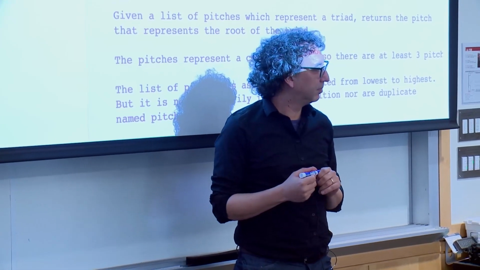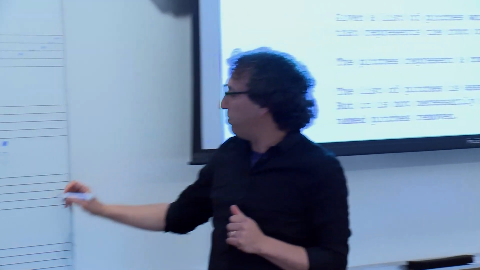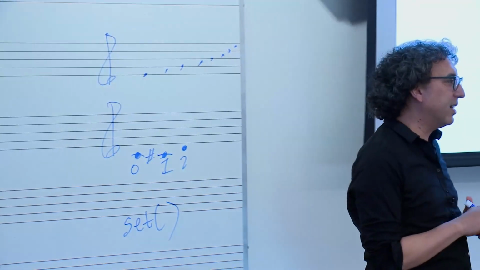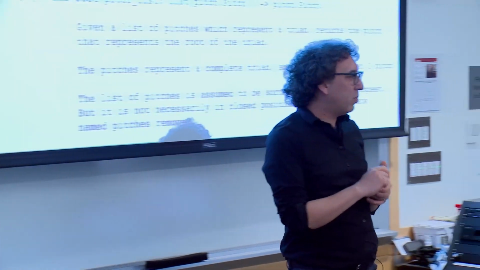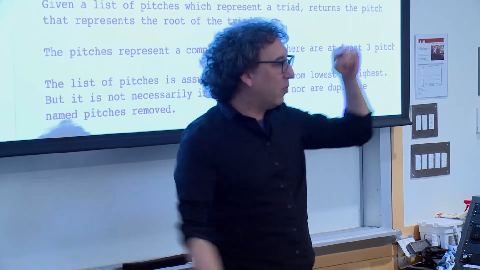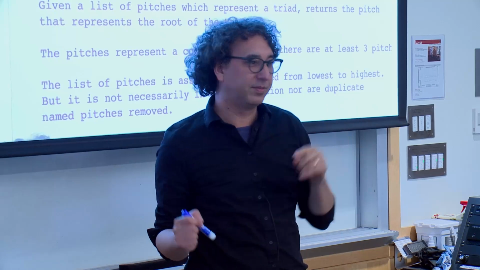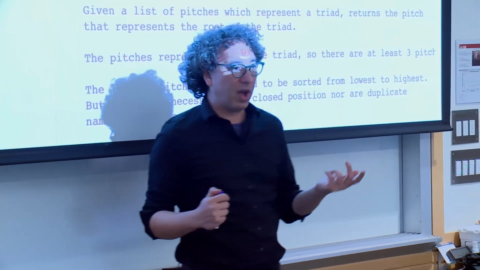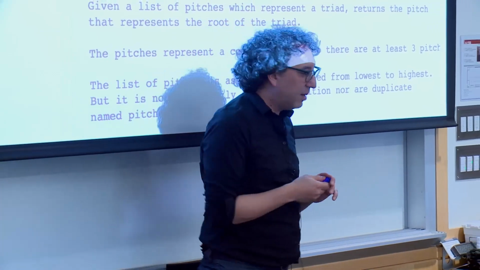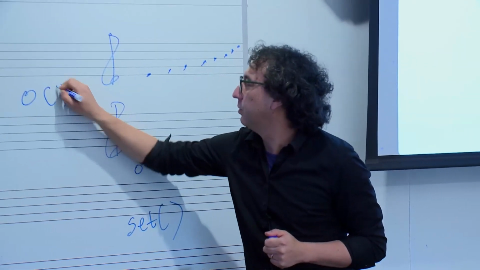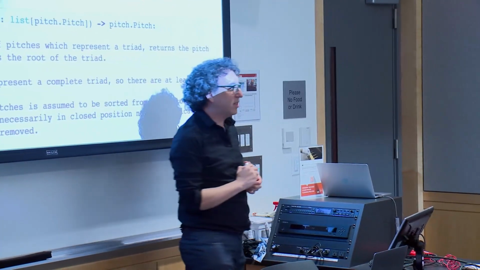Added an idea, but also added like a set, so like just repeated notes. So if there's repeated notes, yeah, we're going to use the set operation, good, to remove things that are in there multiple times. For the root of the chord, does it matter what octave something's in? No. So root is a kind of equivalence class that implies octave equivalence, right? Great. So we're going to be using a set. We're going to be discarding octaves. No octaves. Great. What are other things that you did in this?